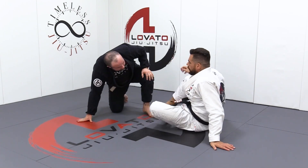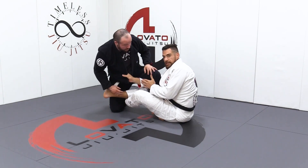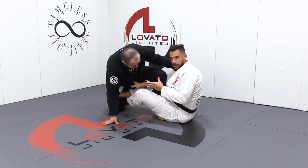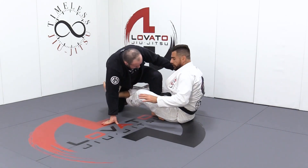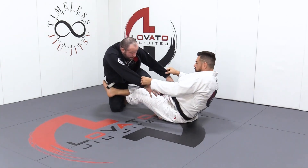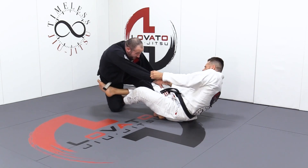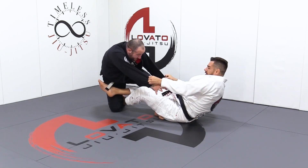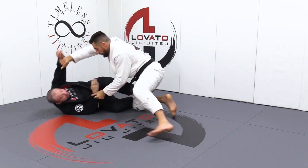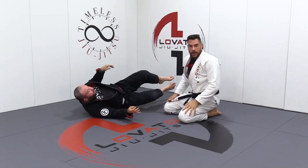Anything else we do where maybe I start to come for a grip around his leg — he knows that at some point I'm going to wrestle. But this is still a great option. With this one, there's no other grip transitions. I can be here and really kind of disguise this, act like I'm really trying to go one way or another, and then as he sits back and he's resisting, I just change the game. I come up — boom — driving down, and now we're on top.